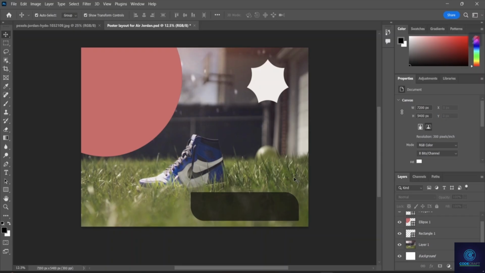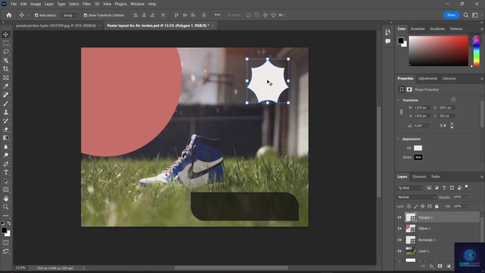So here I can fill it out with text or anything as such if I want. So it totally depends on me right now. So here I have selected this particular shape which I have created here. So in this I want to create a different one, okay? Like I want to create a duplicate layer of this.